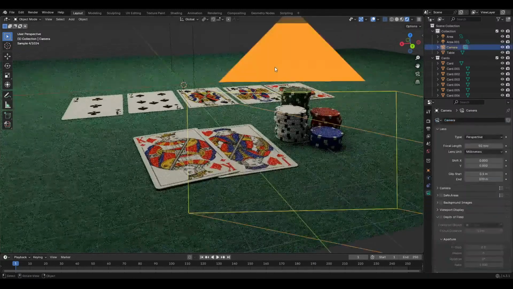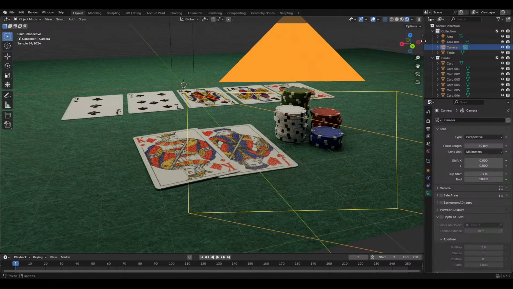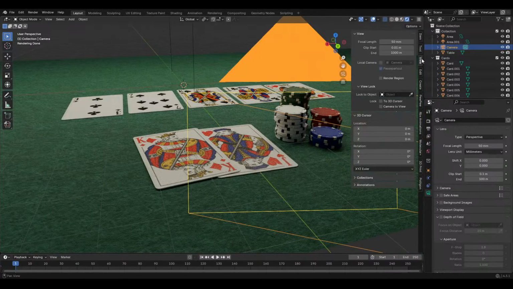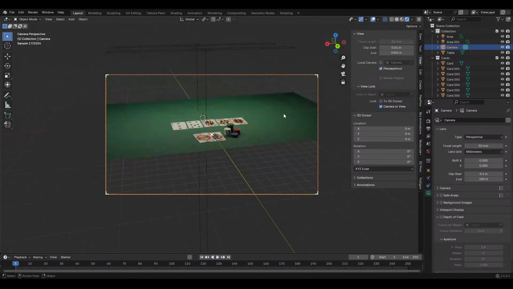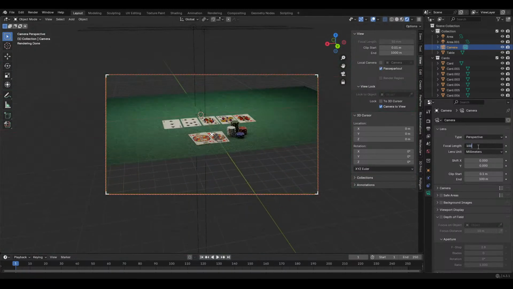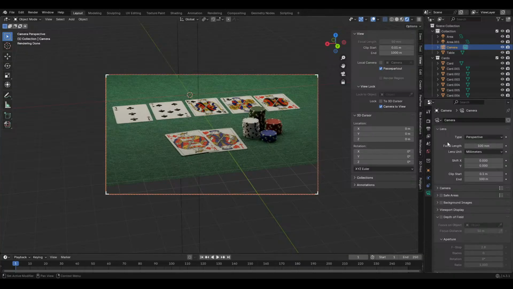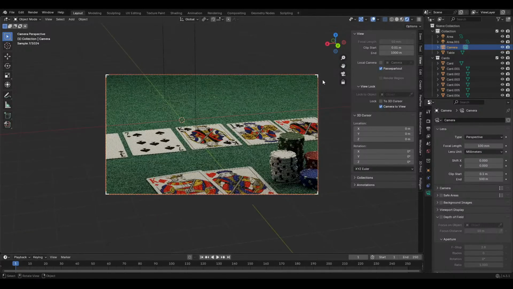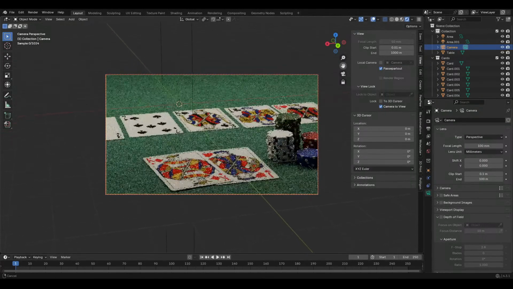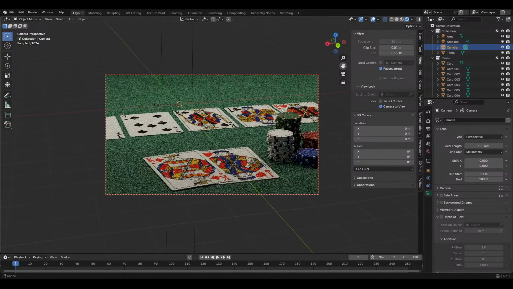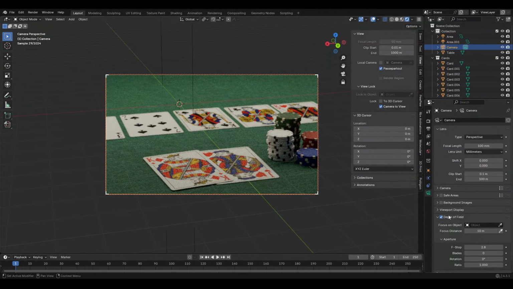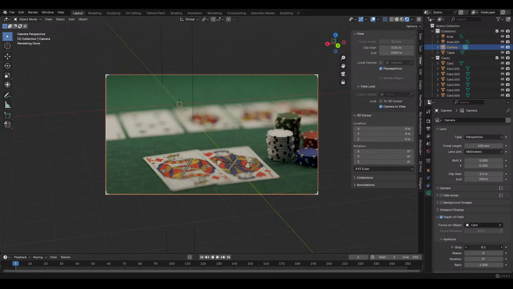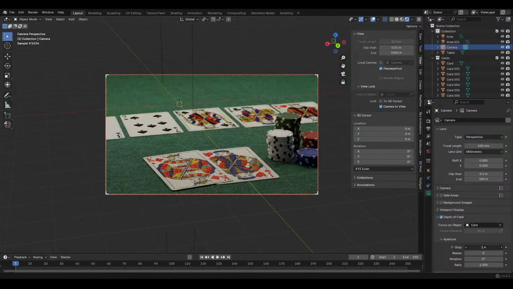And then the last thing we need to do is I'm going to zoom out a bunch, but then give us a better zoom lens. And that'll allow us to do better depth of field. So I turn on the depth of field right now, make it these cards. We can do depth of field now, which is pretty cool. Let's do something like that.